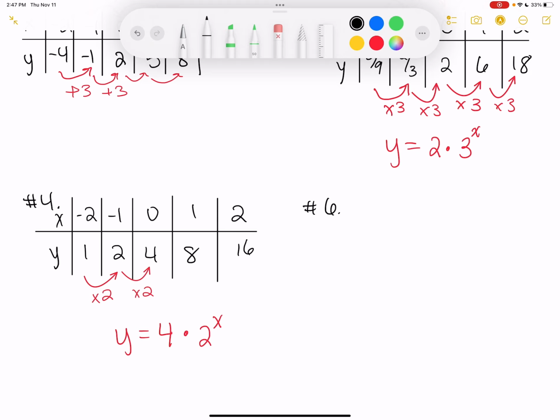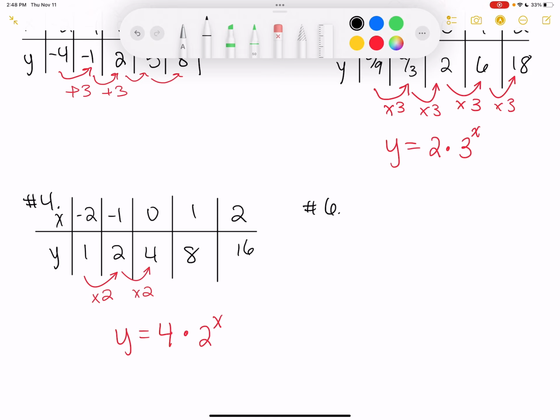Where's that 4? Because when x is equal to 0, y is equal to 4. So if I were to plug back in, and you'll see this in a second because we're going to do the reverse of this problem in a minute. If I put in 0 for x, 2 to the 0 is what? 1. So 1 times 4 is 4. And so when we put in 0, we get y is equal to 4. So that's why we write that down first.